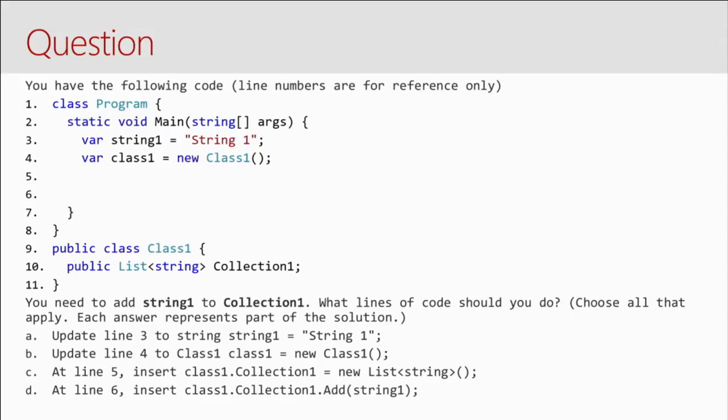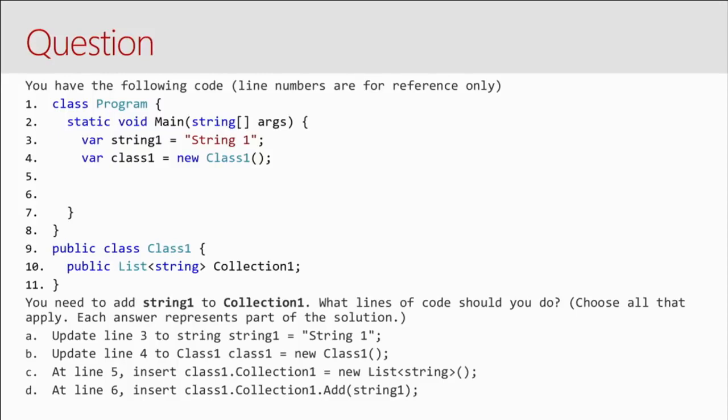All right, here we go. We have some code. We have a class called program. It has a static void main. We're creating a new class 1 in it. Our new class 1 has a list of string that we're calling collection 1. And we need to add string 1 to collection 1.